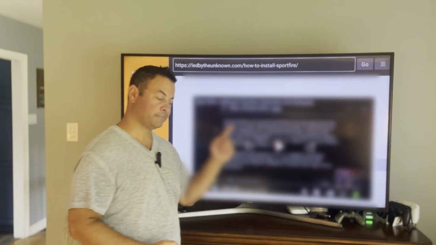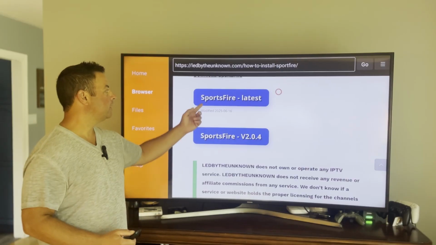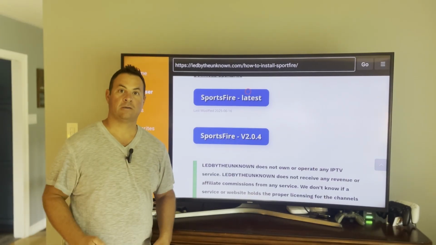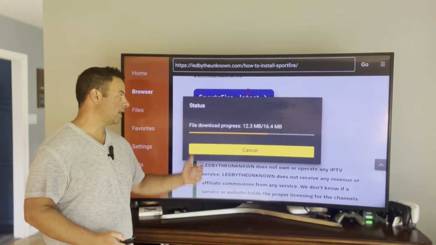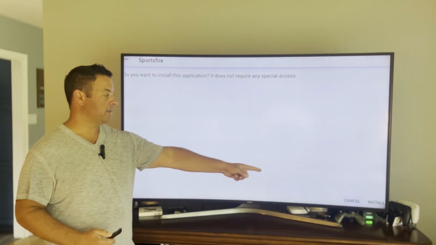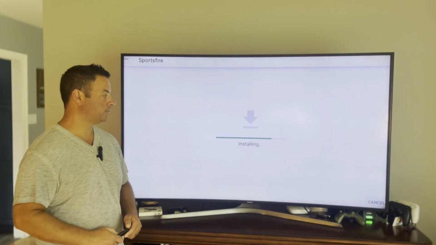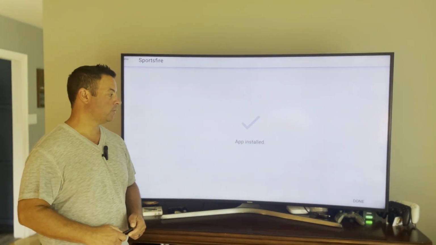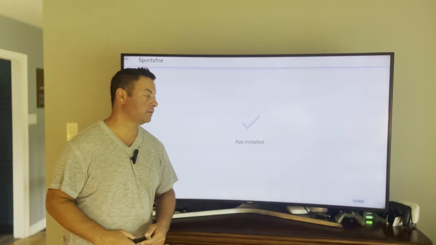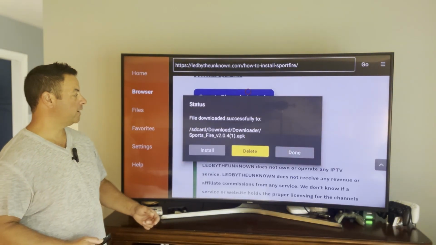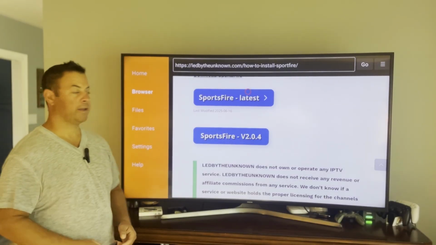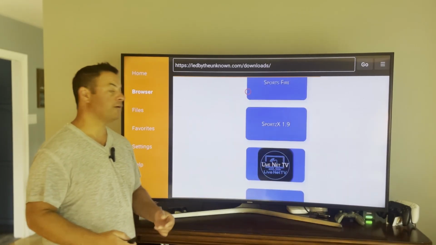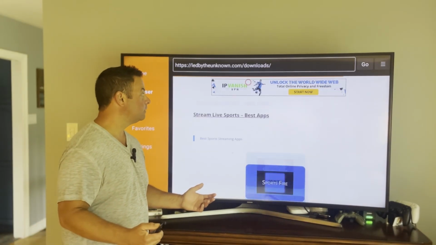And then here we've got the latest file for you to download. Again, it installs right to our device. Install, bottom right. And then we just click done. Delete the installation file. Delete. And back out.